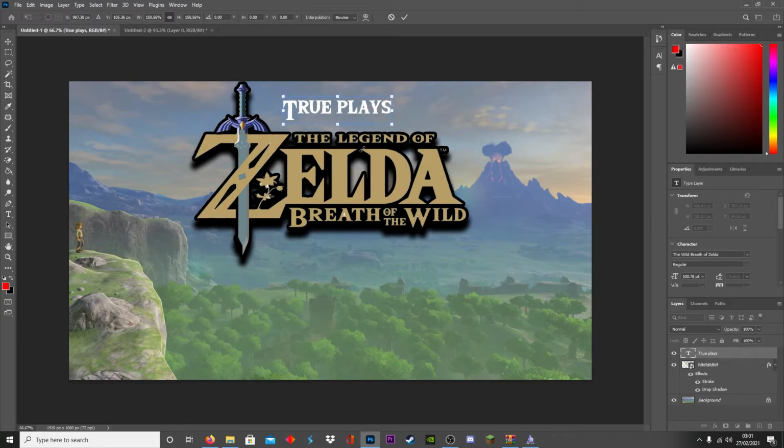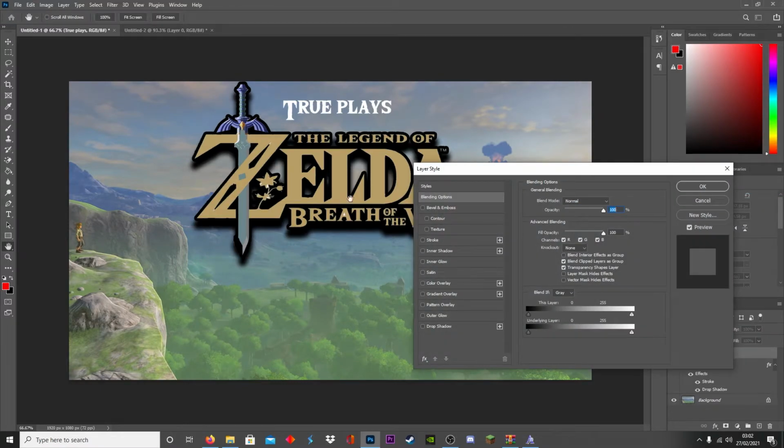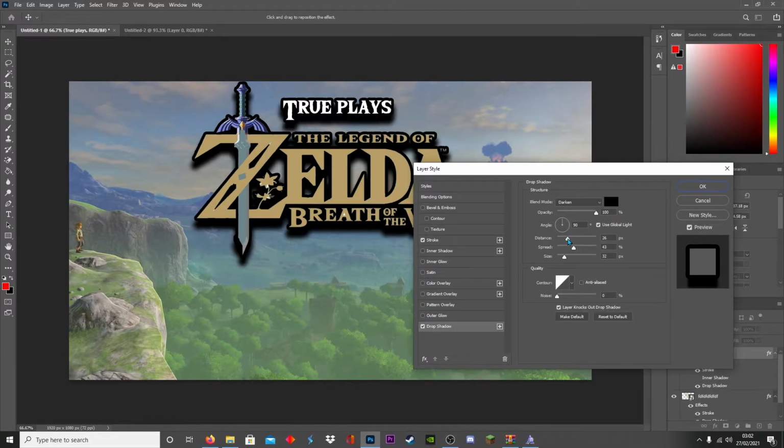Now, if you want to make it a lot better, if you don't want it just a plain old boring white font, you can edit it a bit. So what I'll do is, same as last time, which we did the logo, just go ahead and go over here, right click, click blending options, and we have our options here again. I always use stroke. I love using strokes on this. So go ahead and click on a stroke. Inner shadow can be nice sometimes as well, but I think I'm going to go ahead and skip that for now. And we can go ahead and use a drop shadow. I think that's a bit too much, so we're going to go ahead and just do that a bit. I don't really like the look of that at all, so I'm going to try and make this look good. Let's have a look. That looks nice.